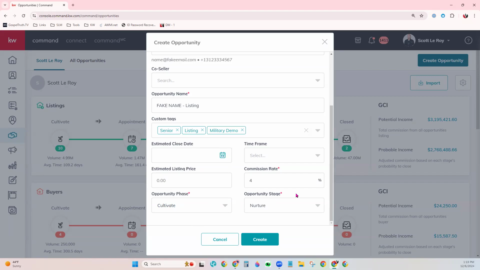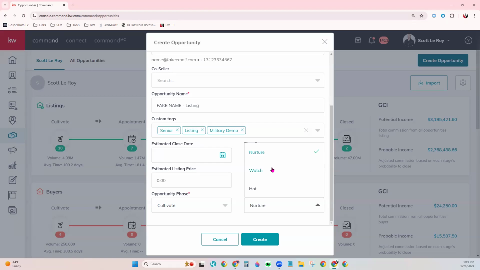But you'll also have stages within each phase. The stages can actually be customized and personalized to your business. I'll show you that by the end of class today. But the stages within those phases, like for cultivate, we have a nurture stage within that phase. So that's when you're beginning to form that relationship, maybe make contact to have that first conversation, right?